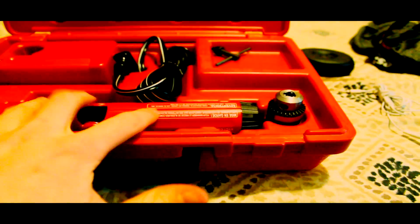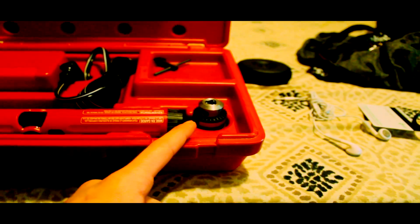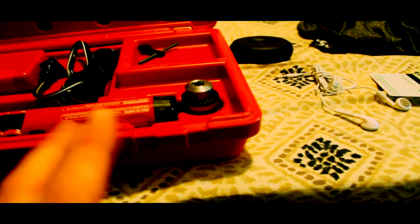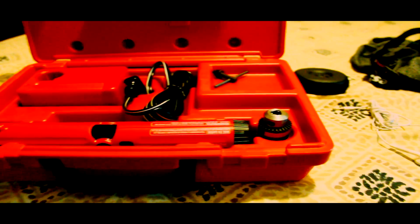Over here I also use this little power handle — basically a mini power drill. I put my Torx bit in there and it unscrews the Torx screws so I can get the case off. Combined with the unlock tool, I can probably take a slim apart within five minutes going as fast as I can. Makes it a lot easier to get the Torx screws and all the other screws out a lot faster.